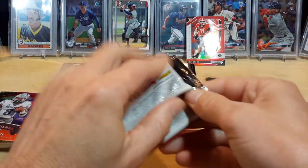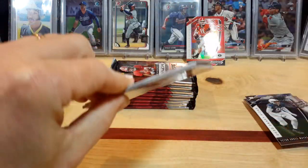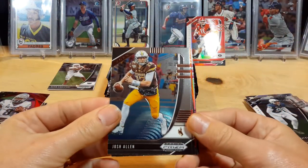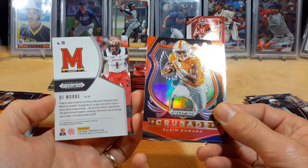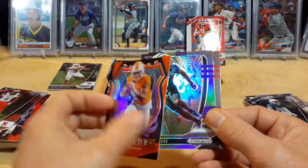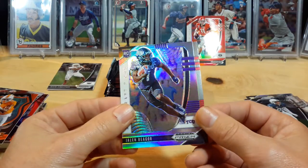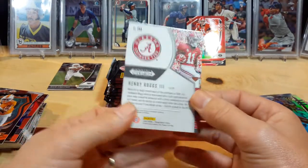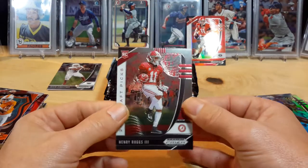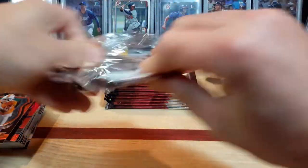That is a rookie, because we're always after the quarterbacks, because there ain't many running backs in this draft. A lot of wide receivers, defensive players, and some good quarterbacks. So, all right. Let's see what we got out of this pack, out of Josh Allen. DJ Moore, good old Panthers guy now, wide receiver. Alvin Kamara, orange, Crusade. Good to go with the Tennessee, kind of guess a little bit. And then the same Jalen guy, and a Henry Ruggs III. I think he's supposed to be good, wide receiver. That's his base though. Like to have all silver parallels, but then you start getting greedy.